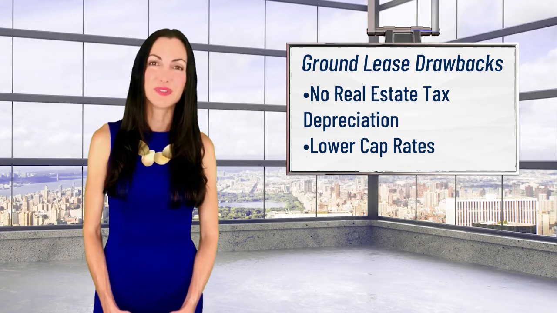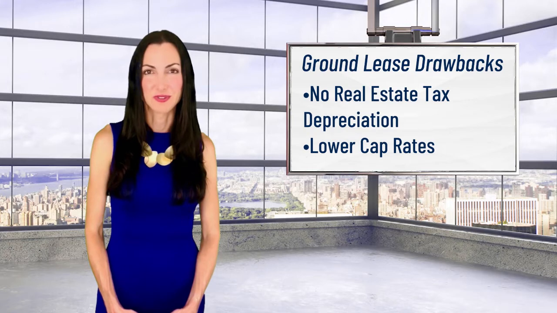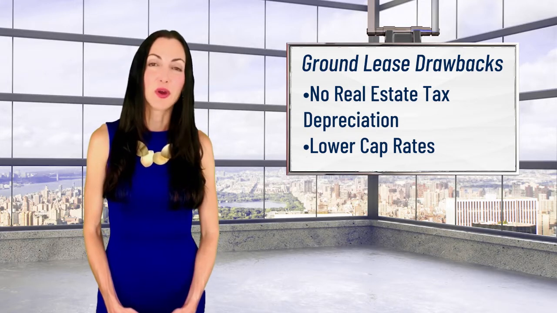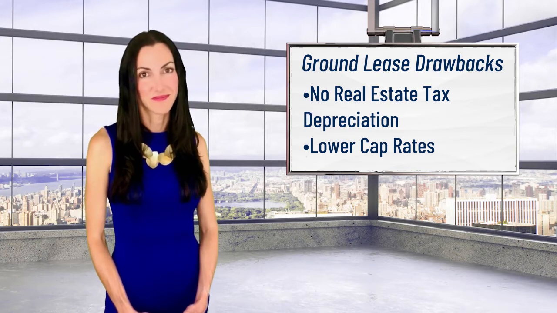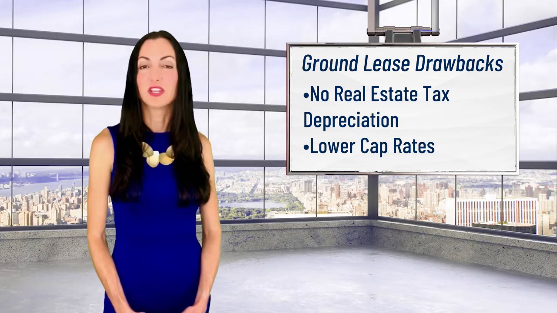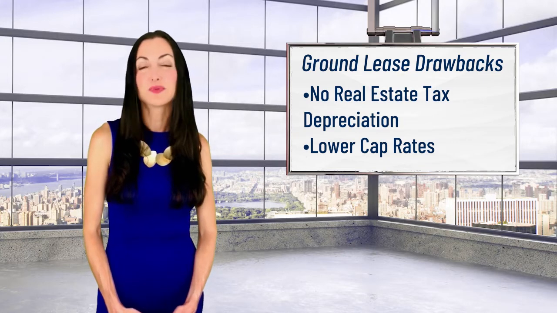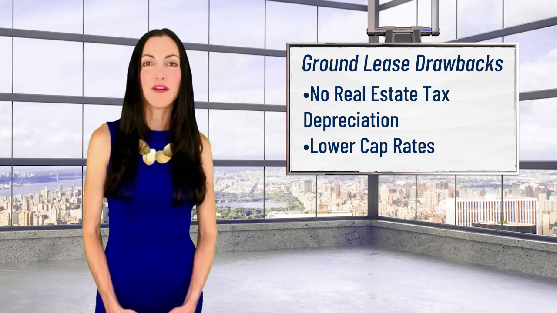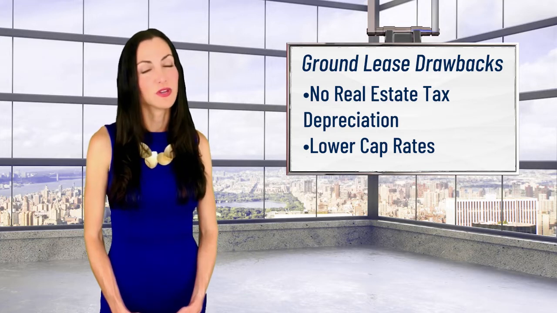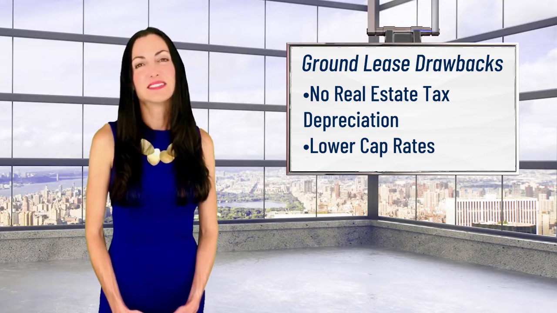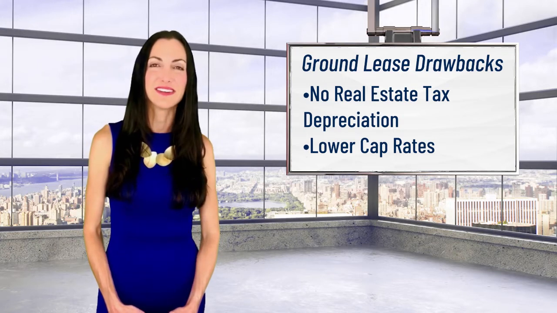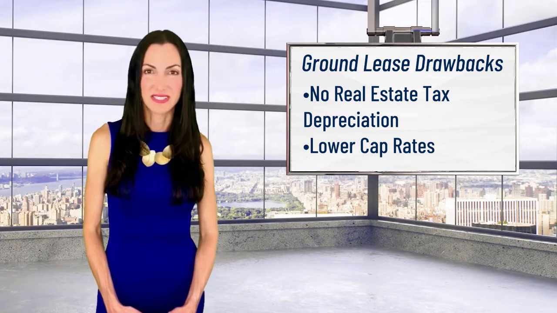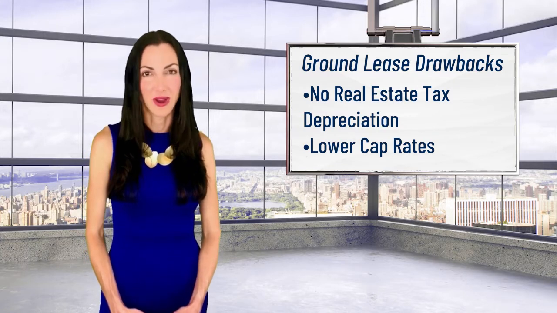Now, there are two disadvantages of the ground lease ownership structure. The main one being that you do not own the building, so therefore you cannot take advantage of real estate tax depreciation. If you exchange into a ground lease property and do not have any depreciable basis remaining, this will likely not be a concern. However, if you do have basis left to depreciate, the tax consequences should be considered, so be sure to confer with your accountant. The second disadvantage is that ground lease cap rates are typically even lower than fee simple triple net yields, since they are perceived to have even less risk. Expect a compressed return on a ground lease.